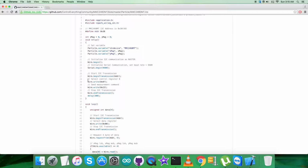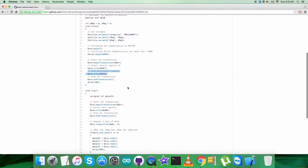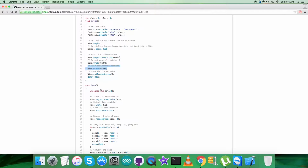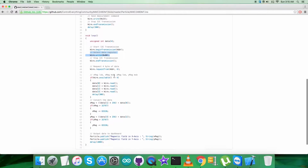Then in the writing part we have selected control register 0 having address 0x07, and we are sending the measurement command for the register, that is 0x23. It's the command address. After that we want to get the data back from the sensor, it's the response, and we are selecting the data register having address 0x00.